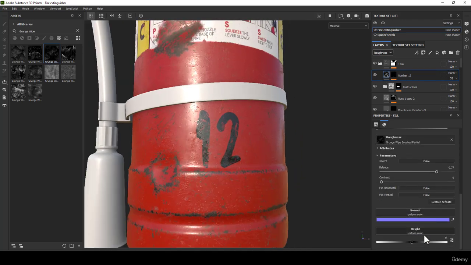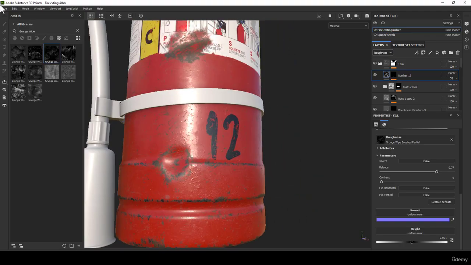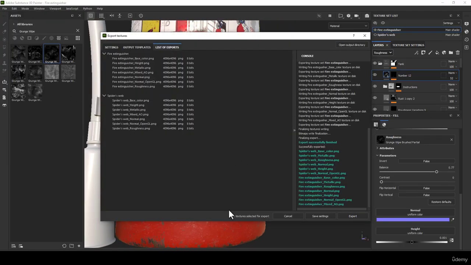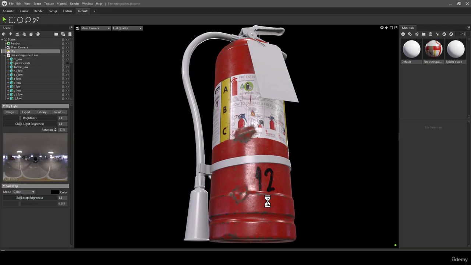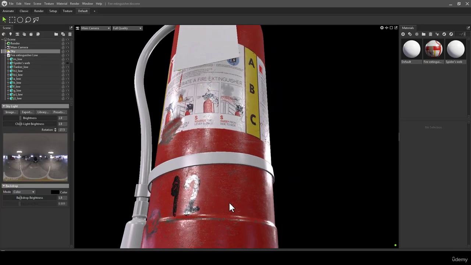Okay, and increase the height a little. Let's see the result. Is it good?